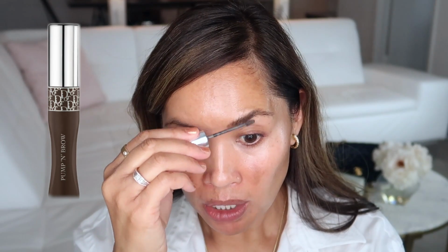This also has hold to it, so it also is a brow gel if you want to use it like that, but I like to use something else as a gel. So that's really super quick. I take the Dior Show Pump and Brow, and this one is in 002, and then I use that to kind of comb through. It breaks up any, again, excess material that's in there and gets the brows going the way I want them. I can make them fluffier when I back brush like this, so pulling them in the opposite direction. Takes them away from my face a little bit, gives them more of a natural look instead of flat against my skin. So that is really my brow routine.